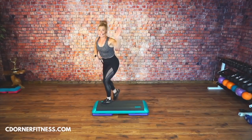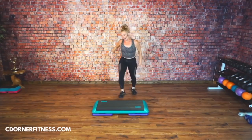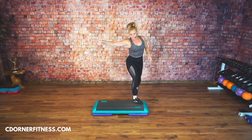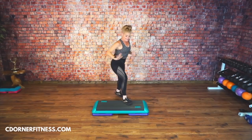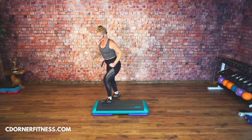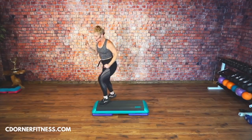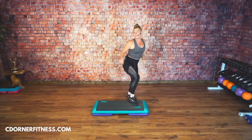Okay. We're going to make a change to this triple knee. On my cue, it's going to be two stomps and a knee. Okay, let's try it. Stomp, stomp, knee. Again. Stomp, stomp, knee. Let's go. Stomp, stomp, knee. One more. Stomp.